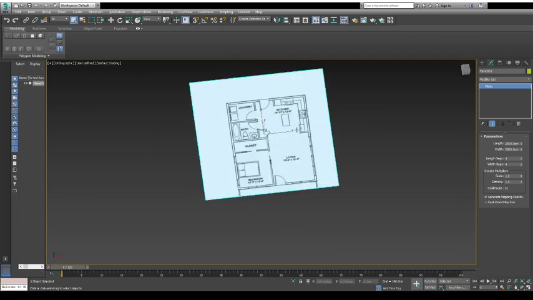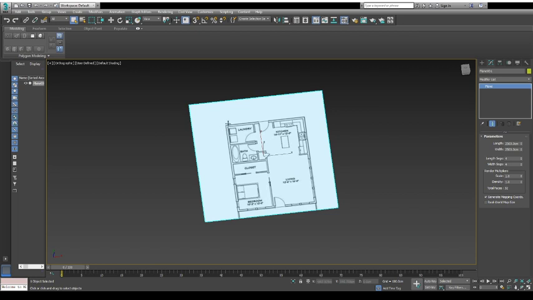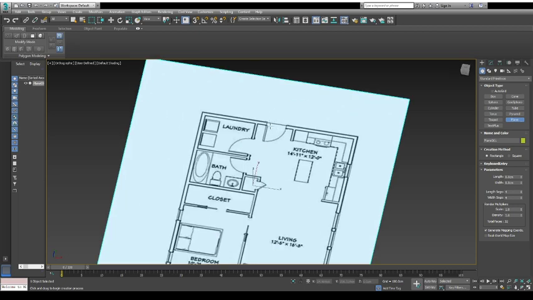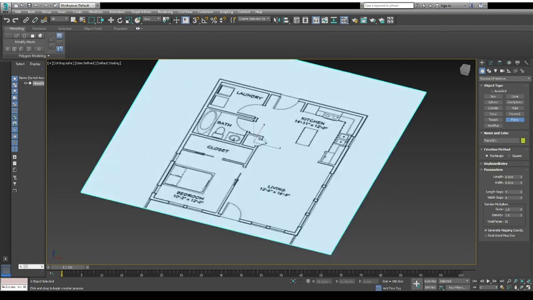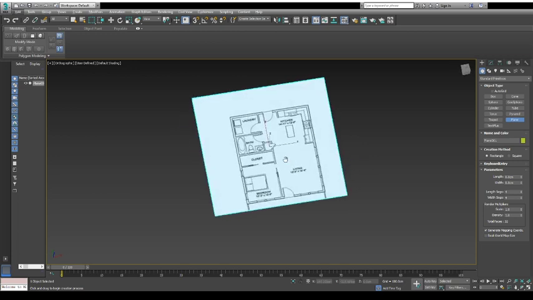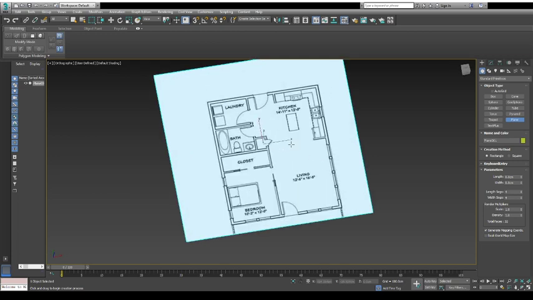So let's make all the walls actually, not by boxes but by the planes, because in the future we will add a thickness for that planes, and it will give us a chance to make holes such as doors and windows much more easier than we did last time.